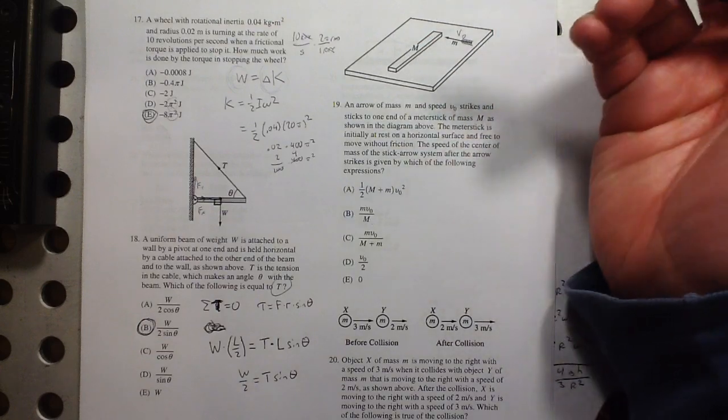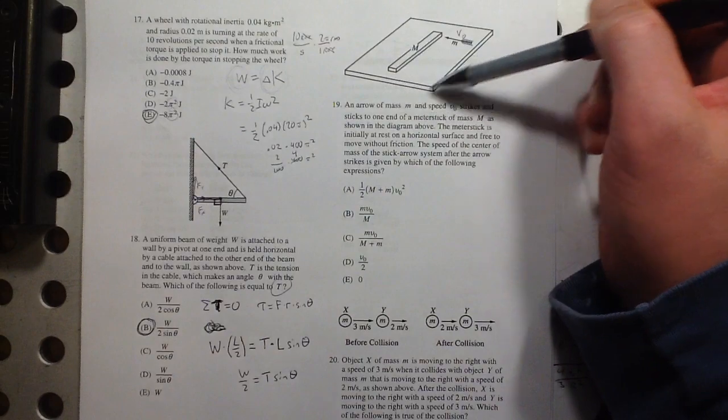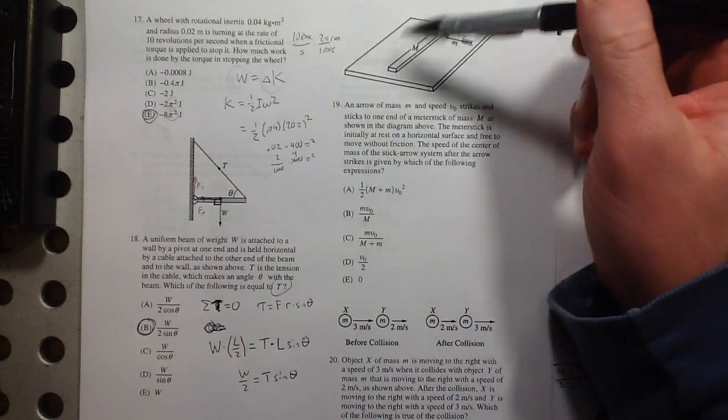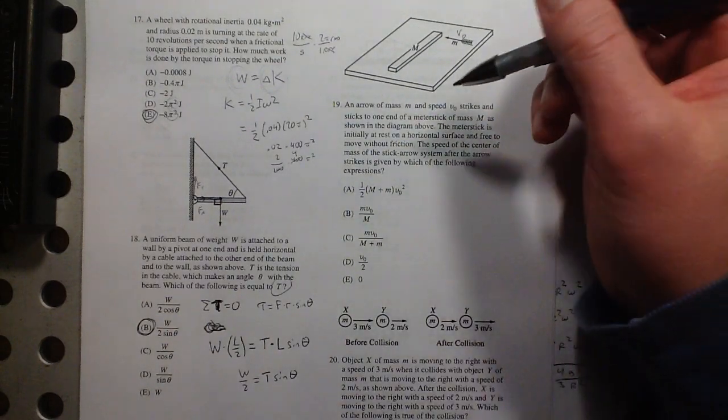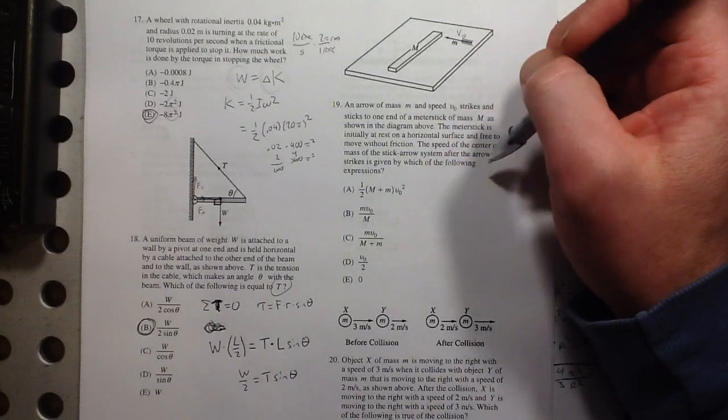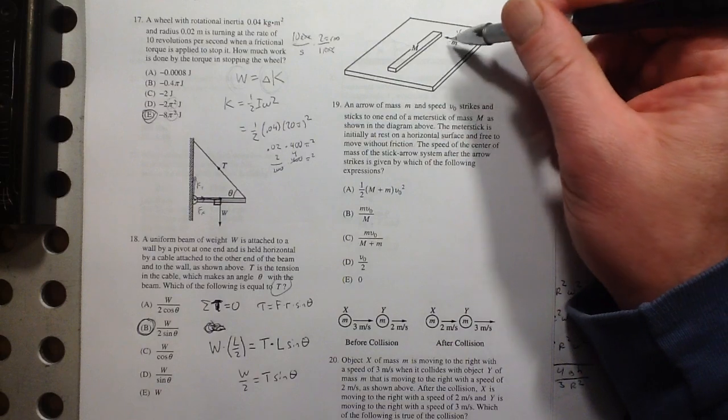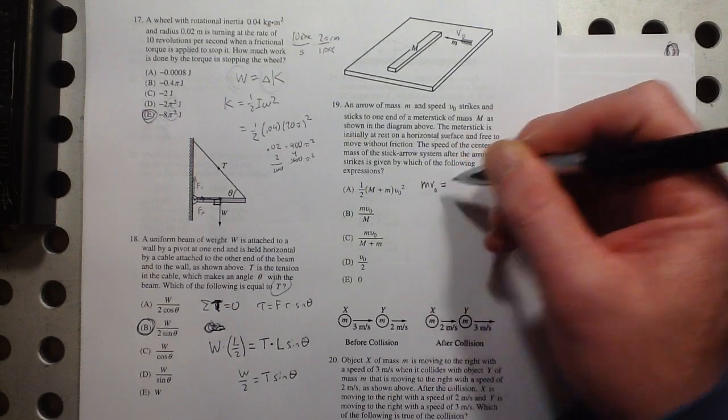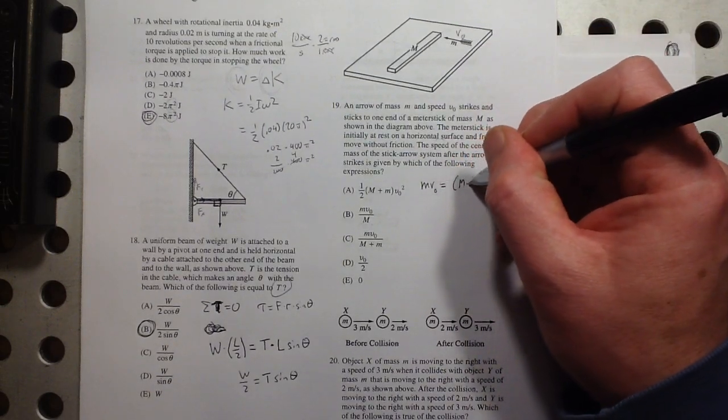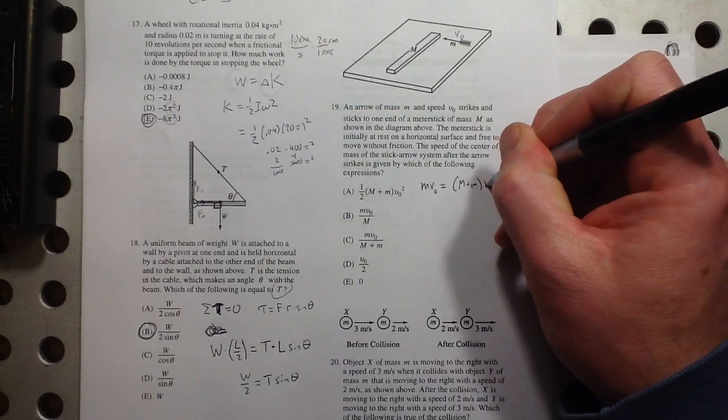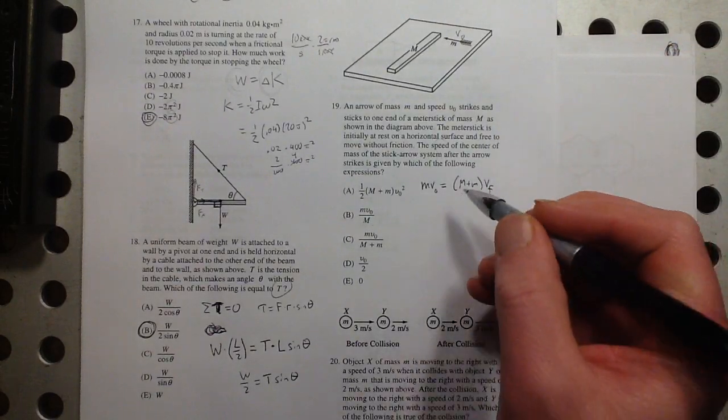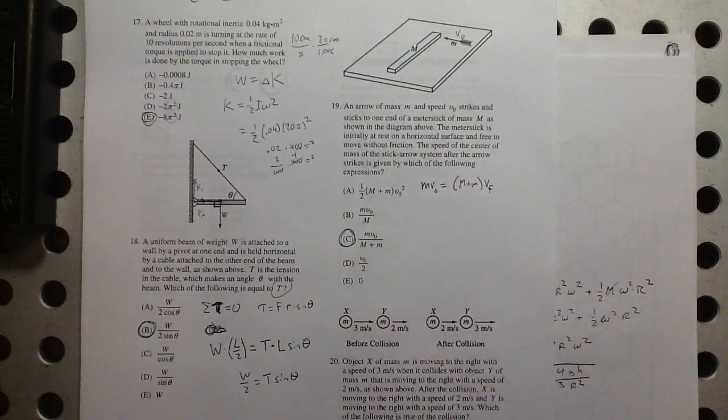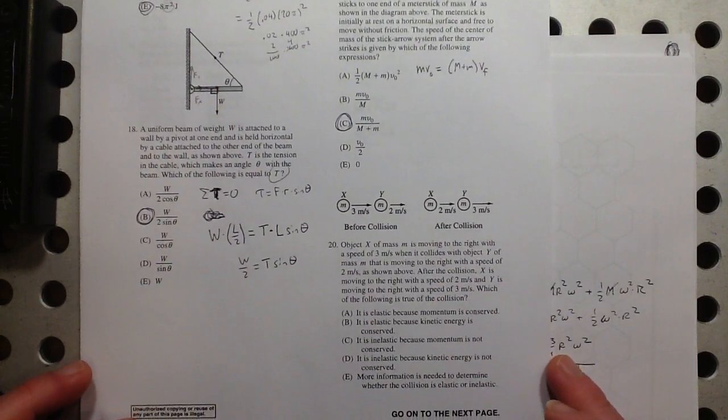And that would be another interesting, I could imagine a version of this problem where they had a number 20 that also referred to this and did some angular momentum stuff. But they're only asking about the speed of the center of mass. So that means momentum is conserved. So M V sub 0 is equal to after the collision, they stick together, I'll let V final. So the final velocity, the center of mass of the system is C. That's all. Just conservation of momentum. What else are you going to do? And look, looks like more momentum down here.